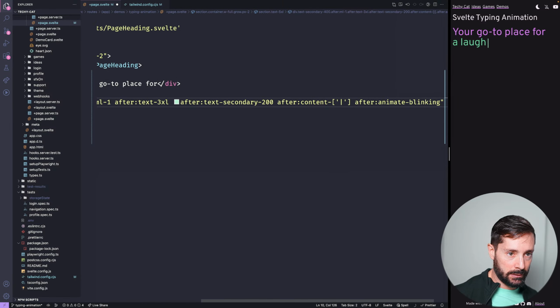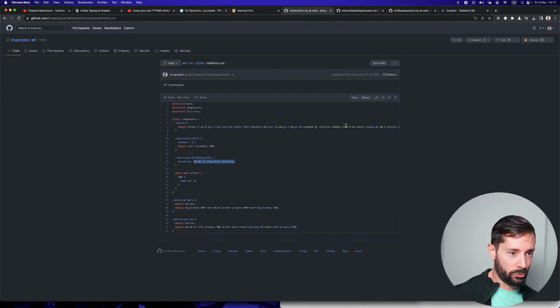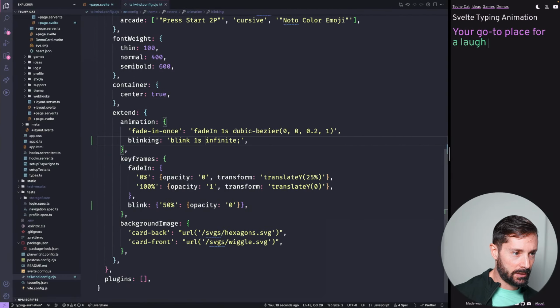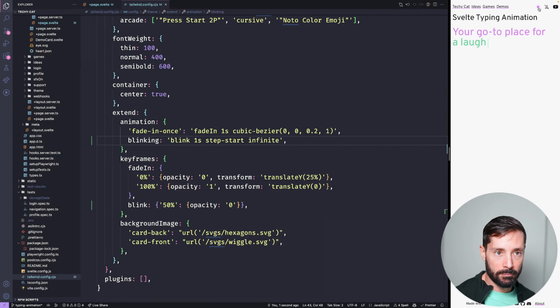animate blinking, you can see that it actually transitions from opacity 0 to opacity 100, while if we actually use this step start or a similar attribute, it will go from 0 to 1. So it will have concrete, discrete steps instead of trying to transition in between. I guess we don't need the semicolon here. So blinking cursor achieved.